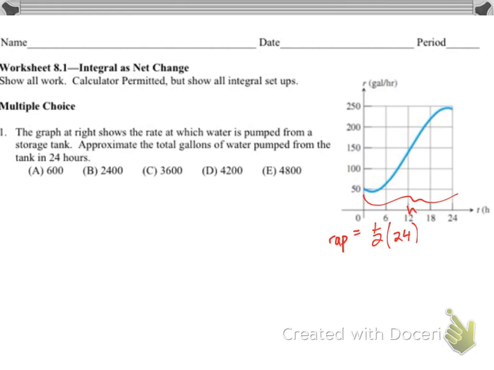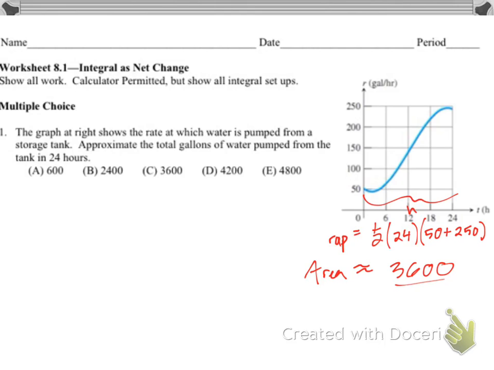So here goes. That first problem says, show the rate at which the water is pumped from a storage tank. Now, I went ahead and put all the work up there for you, but the big deal is net change. We've done it before, but we need some of these techniques. There are some nuances to them we've got to review, and they help us with other stuff later.